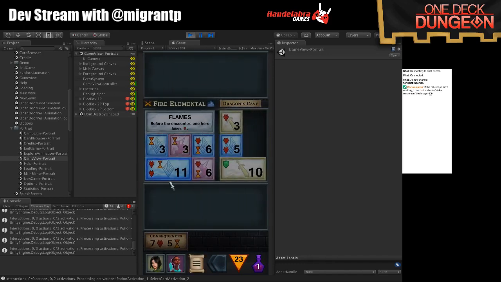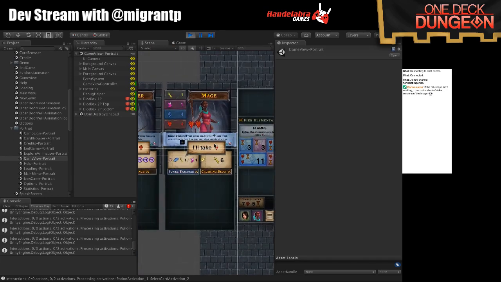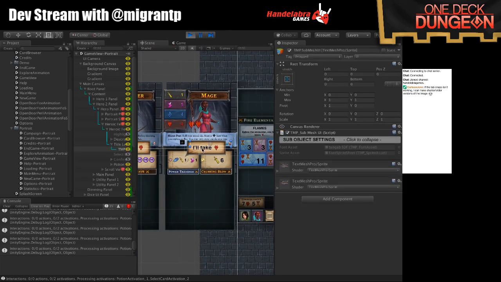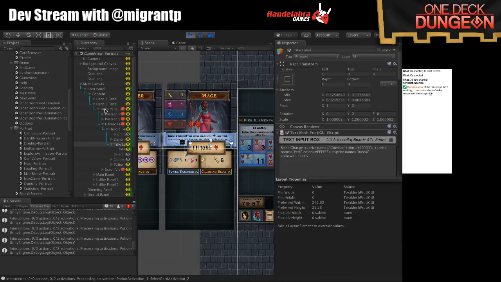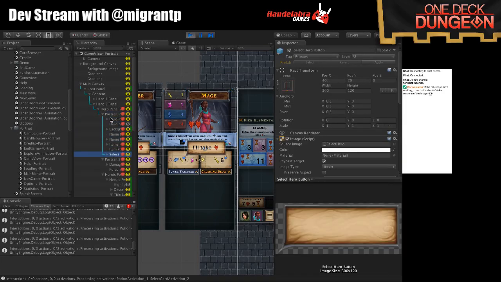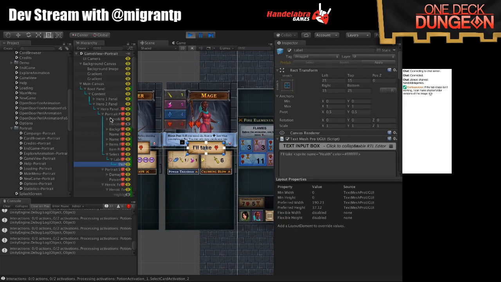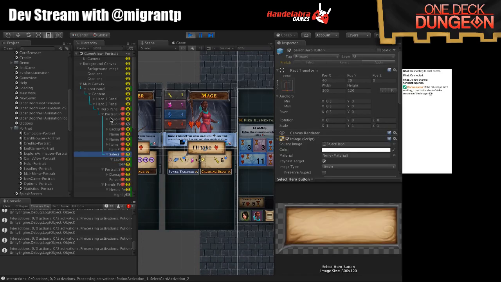And so if we look at what's generating those buttons, you might be able to click through on them here. Let me click on them, maybe. And Unity isn't always good at figuring out what you're clicking on. Yeah, it's this select hero button right here. So you can see that is right there.